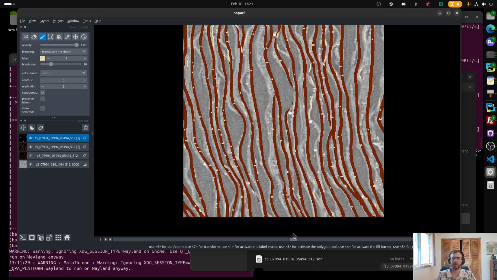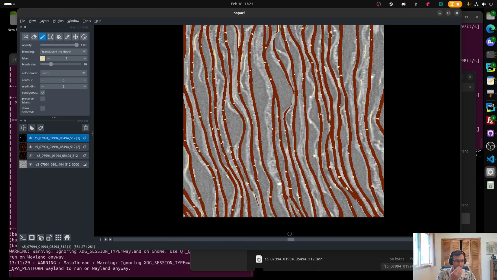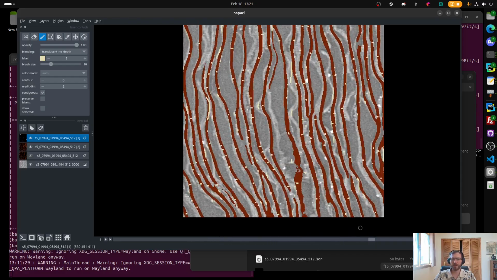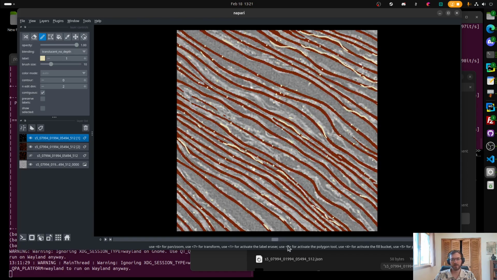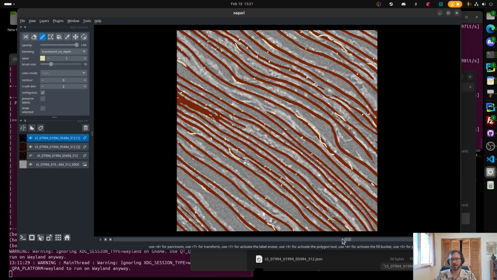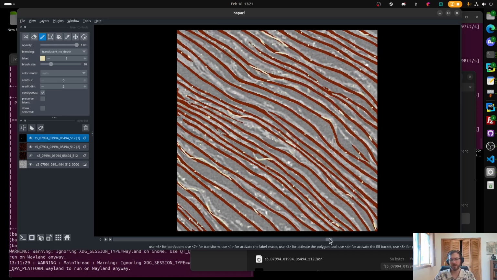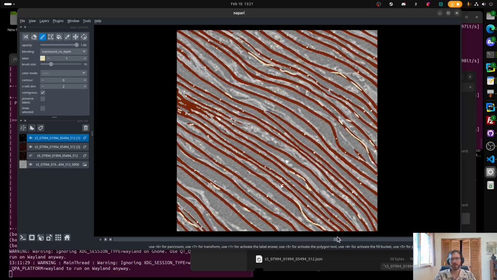This is probably the hardest part of these models, and of using them in the tracer, is that they have to maintain this connectivity. And it's so hard to train it to maintain that connectivity without creating areas that are merged like this, in the top left here. So it's a balance, because we'd almost rather have this than a huge gap there, because the tracer can work through those as long as they don't stay that way forever.